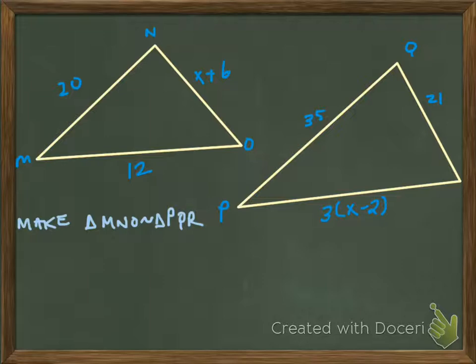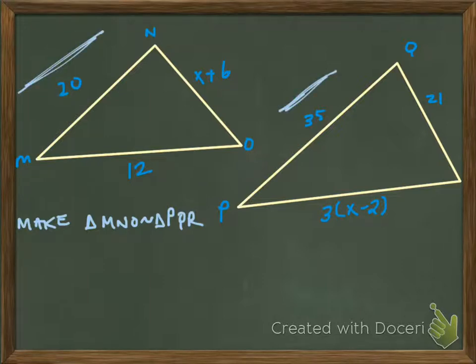And the great thing is earlier we said we're going to take the small sides and put the small sides together, take the large sides and put the large sides together, and all that, because we didn't know how the triangle was supposed to go. Well, in this case, because it's giving us the names of the triangles, we know what order we go in. So M goes with P, N goes with Q, O goes with R. Okay? So that means that side MN over here is going to go with side PQ over here.